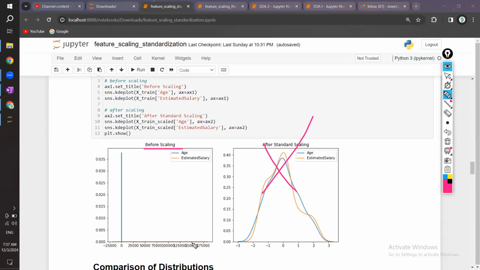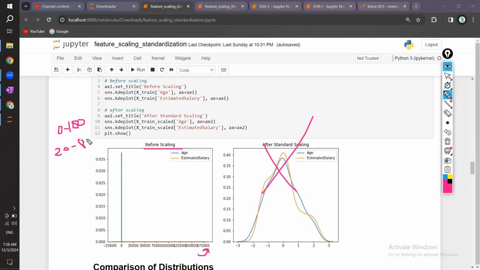This is very hard to understand, because the scale of age is very different from the scale of salary. Salary is ranging up to something like 75,000 or 7,50,000, but age range is very, very small. Usually it will be from 0 to 100 max. In our case, I think the range is some 20 to 80.